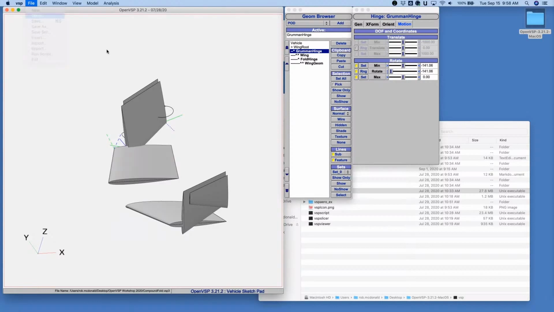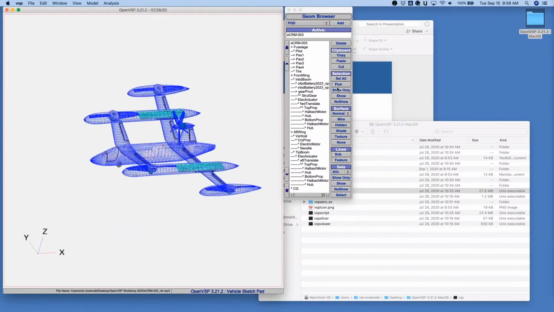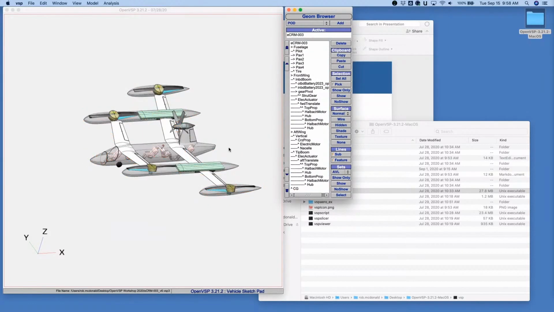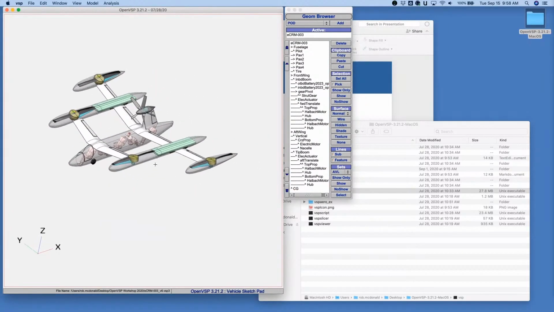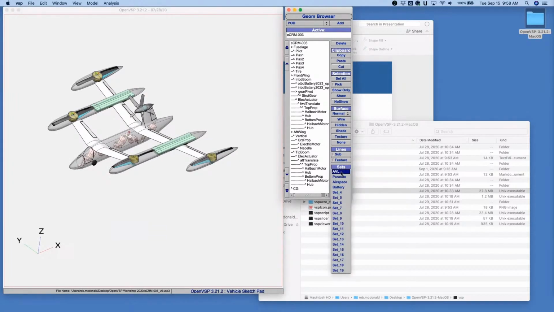While we're here, let me open a different model that shows some use of sets. I'm opening one of the models that Uber has released of some of the concept vehicles from a couple of years ago. This is the ECR M3. Let me shade all of it, and I just chose it because it's a model that had sets used from the start. So here you can see we have AVL, parasite, airspace, and battery.